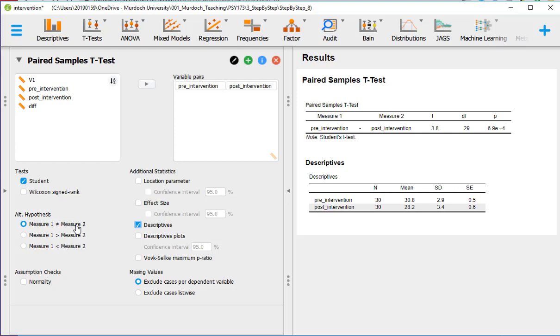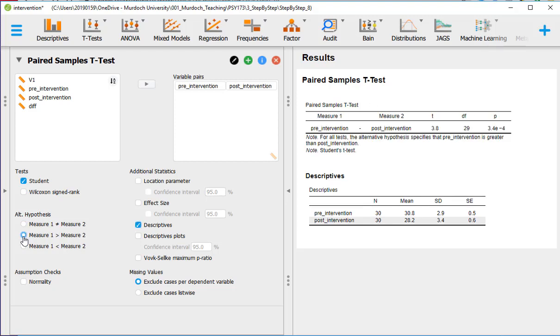And in this case, if our prediction is that there will be a reduction in error, so if the dependent variable here is error, then you have to say that the hypothesis will be that the values of measurement 2 will be lower than the values of measurement 1, so that would be the case. And then we've got a one-tail t-test. So we've got 0.00034. That's the p-value.